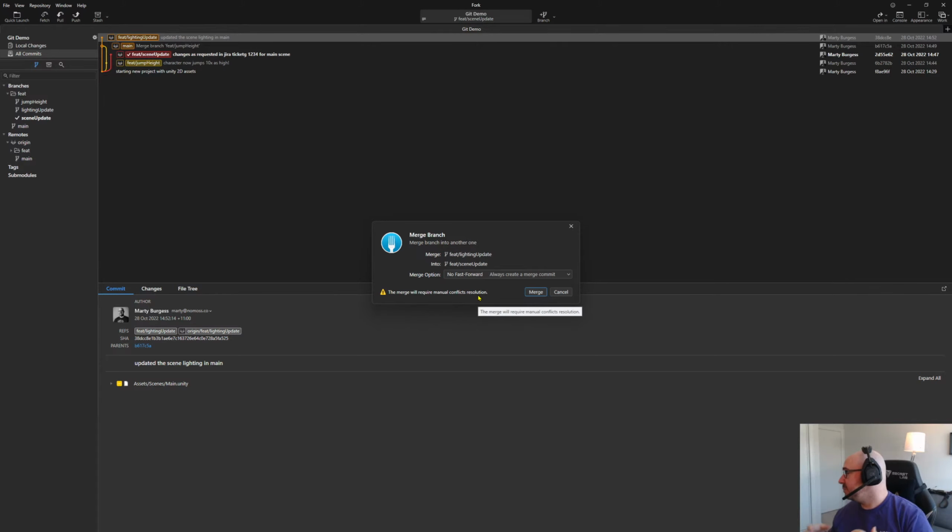Because we've made changes in different branches to the same file, the problem is Git by itself goes, hey, I don't know what you want me to do with this file. I can see changes overlapping on top of each other, so I'm not sure what you want me to do. So a really great thing with Unity is, specifically for any of these merge conflicts that will occur within scene files or within prefab files, we actually have what's called the Unity YAML tool.